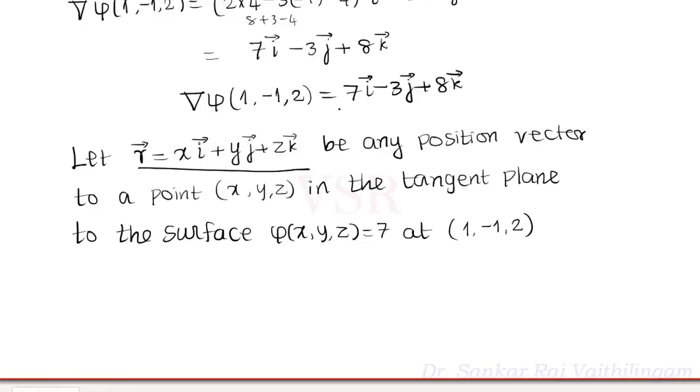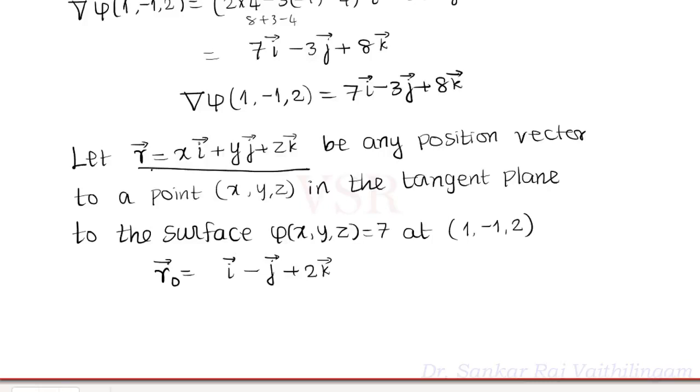Okay, so let R be a position vector. இப்போ R0 ங்கிறது என்ன எடுத்துக்கணும் அப்படின்னா இந்த வெக்டர் எடுத்துக்கணும். So R0 vector which is equal to, this is I vector, அதாவது 1 times I vector, minus 1 times j vector plus 2 times k vector. So this is my constant vector, R0 vector which is equal to this.